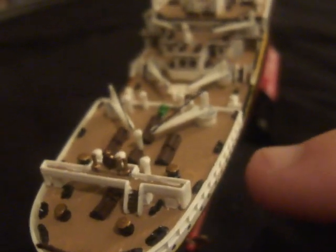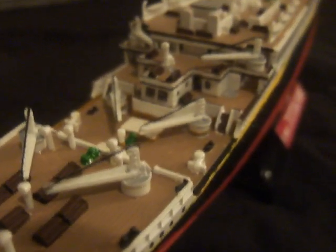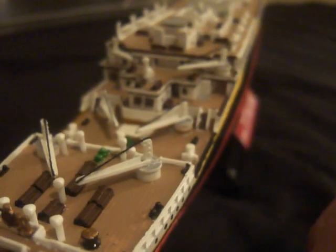And one other little special note. The holes for which these pegs that the cranes have on the bottom of them, the pegs were much thicker than the hole.